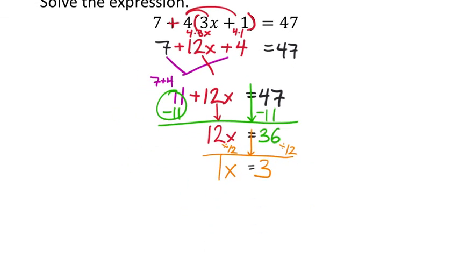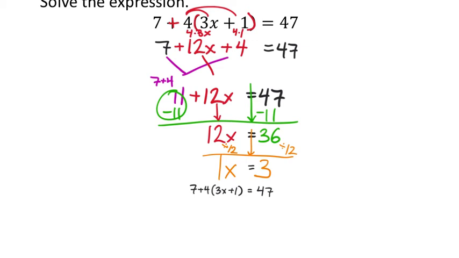Now if we go back, not that I think anyone would want to, but you could go back to the original equation, which was 7 plus 4 times x, 3x plus 1. And whatever that is, it needs to equal 47, right? If this is to remain true, remember that's what an equal sign is. It's more of a question mark. Sometimes you use an equal sign and you find that it's false. Sometimes it's true. We hope that this is true if we replace the x with 3.